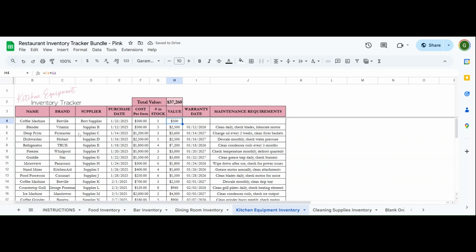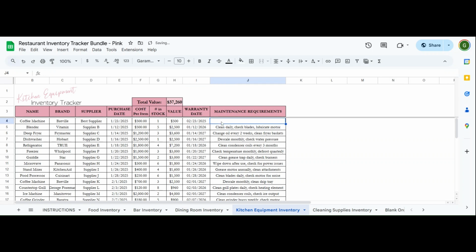So this is more of an inventory tracker to keep track of how much value you have in all of your equipment, maybe for insurance purposes, just to keep track of any of that sort of thing. And then this is your warranty date. So say it's warranted for the first year of purchase.